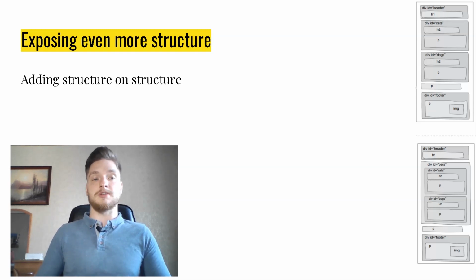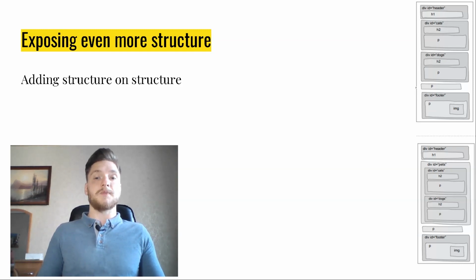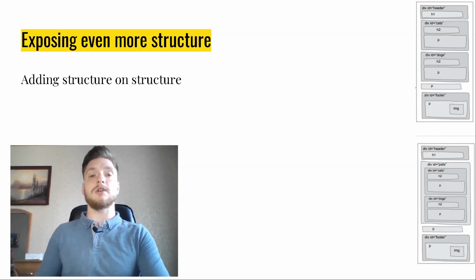Beyond the structure I'm already putting into my pages with headings and paragraphs and so on, should I also be adding a higher level of structure with divs? Yes and no. You want to add structure where it has real purpose, but don't add structure for structure's sake. Always keep your structure as simple as possible to get the job done. For instance, it is helpful to add a pets section that contains both cats and dogs to the pet store's page. By all means add it. However, if it provides no real benefit, then it just complicates your page.